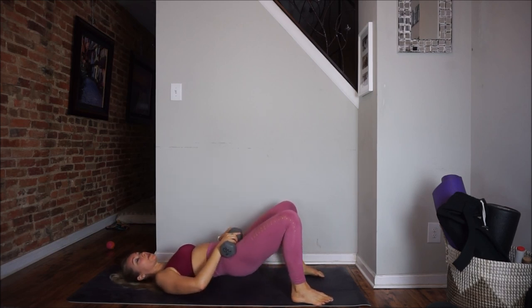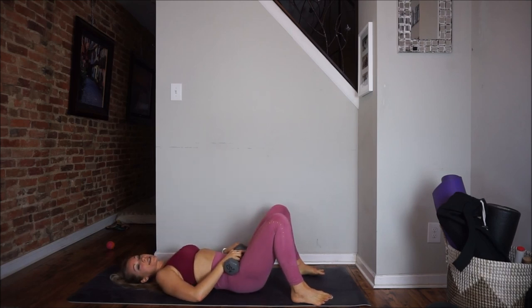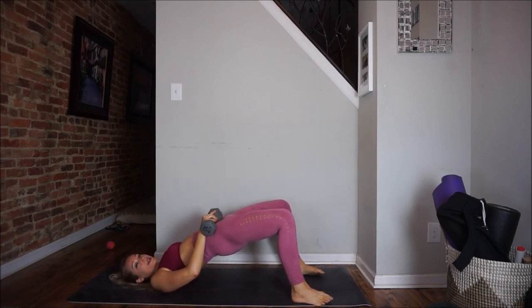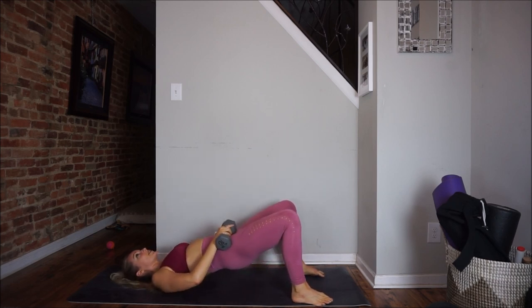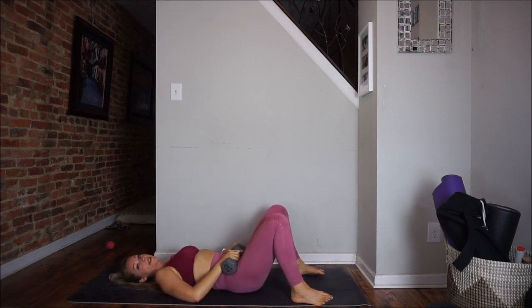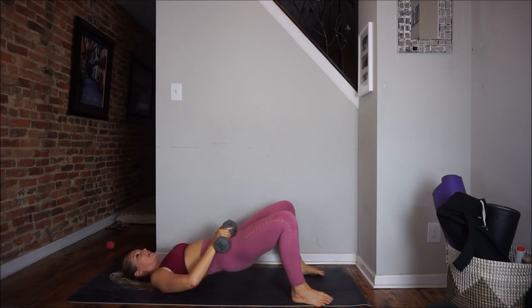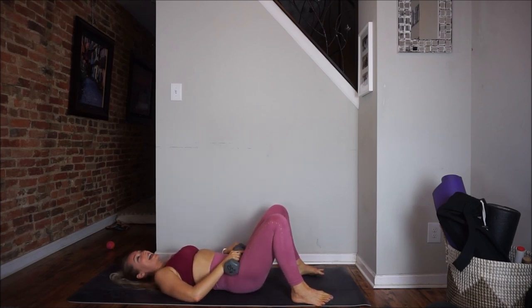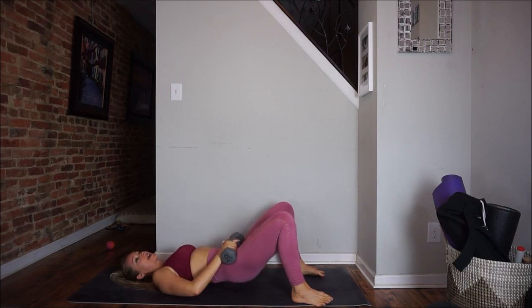So a dumbbell glute bridge, pressing through the heels, pausing at the top, lift and squeeze the booty. So you're squeezing the glutes, the biggest muscles in our body. They should be the strongest. They can handle much more weight than this, but these are the dumbbells I'm using today. Pressing through the heels, squeeze, squeeze, squeeze, and lower.